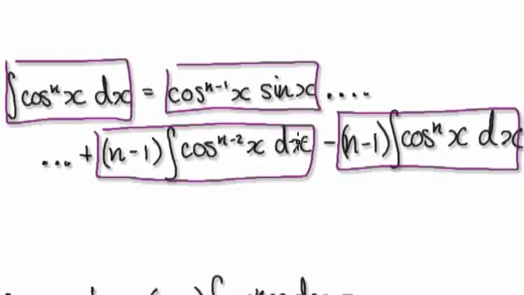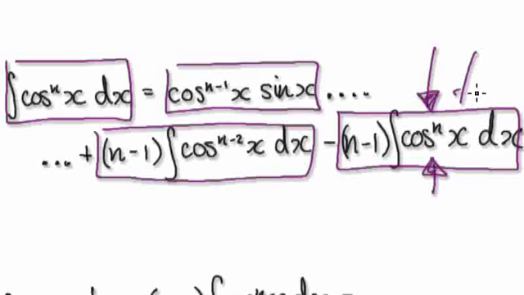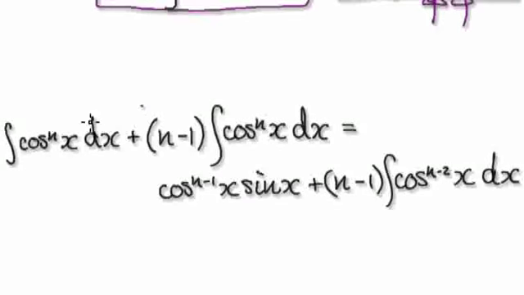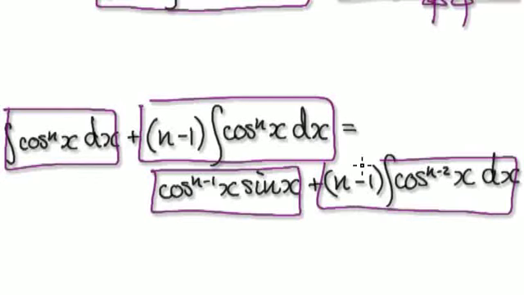So from here, now in your mind, add equally to both sides. Add this block equally to both sides. Currently you've got this equation, but in your mind, add this block equally to both sides. That will then give you this. So here we've got one block plus this block equal. On the left hand side we've got this. On the right hand side we've got this block plus this block.